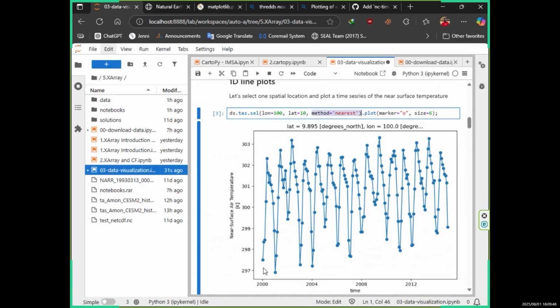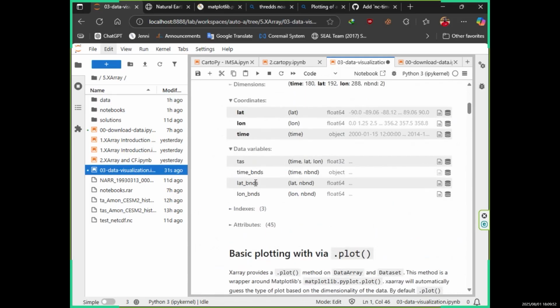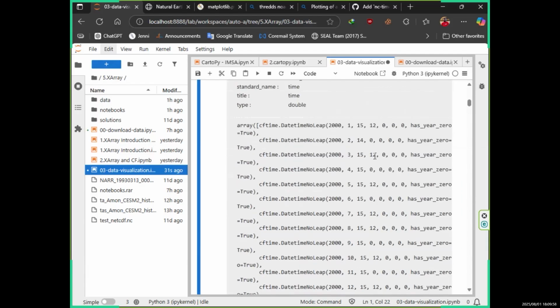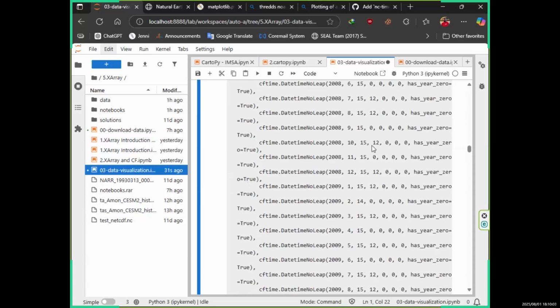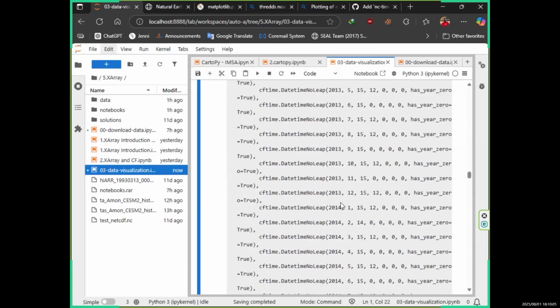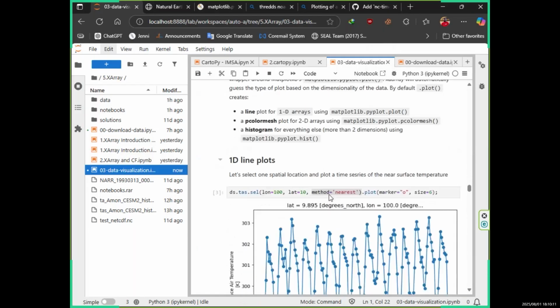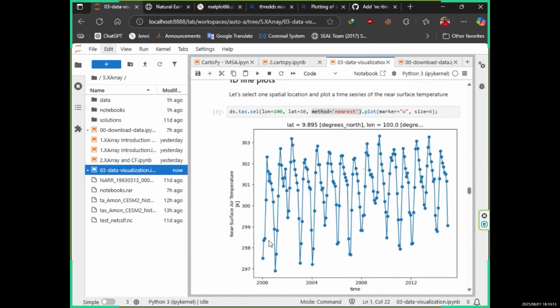It is displaying the values from 2000 to 2014, because if we check the time in our data set, times are ranging from 2000 to 2014. We have monthly values, so it plots the monthly values for that specific point.